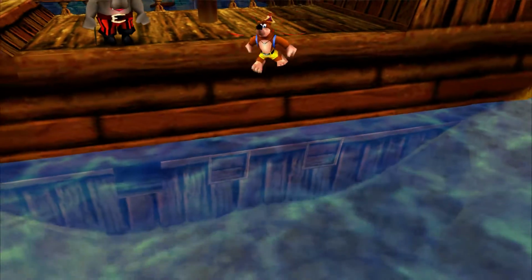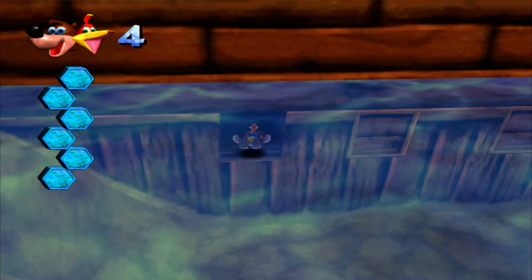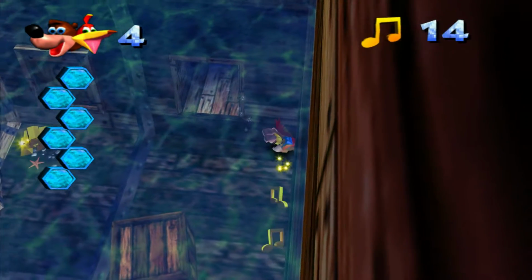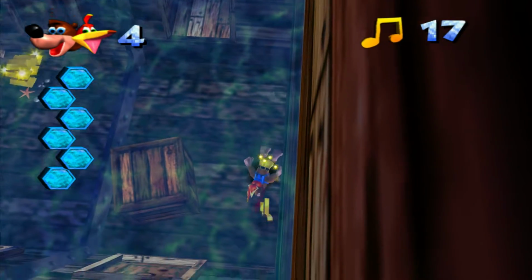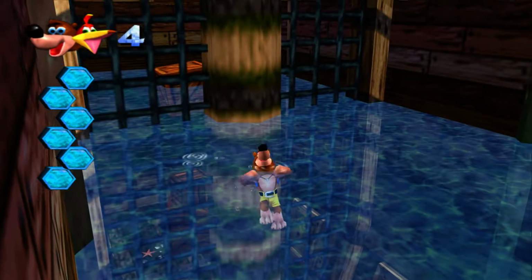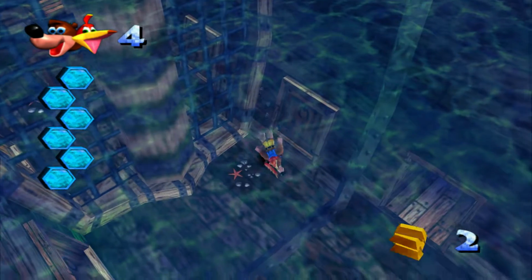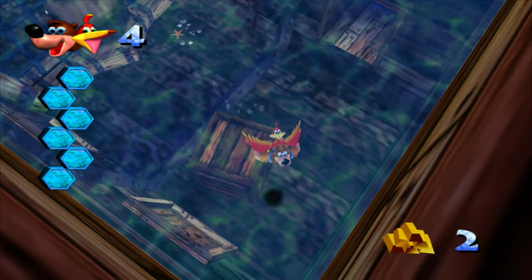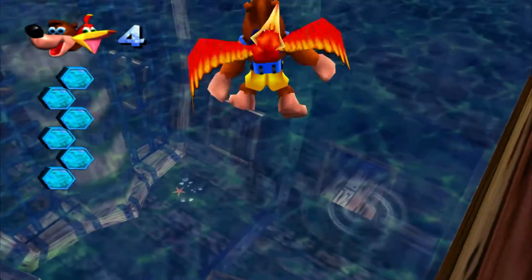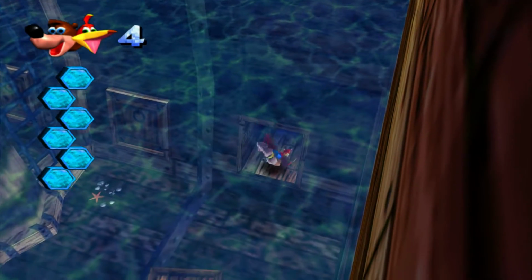We go down here. No sea, so no shark to attack us. Here we go. More notes, and the other piece of Plopper's loot. So just get that. Double check this. Nope, there's nothing above water, so let's get out of here.